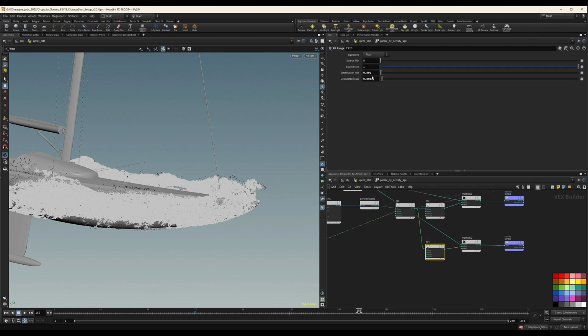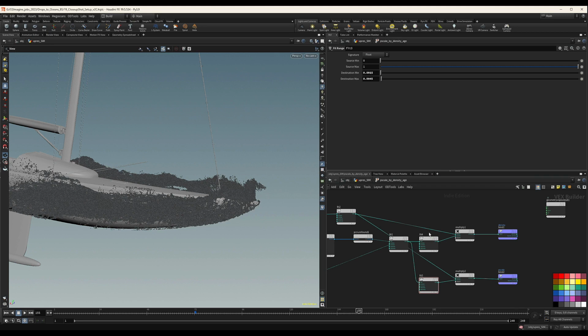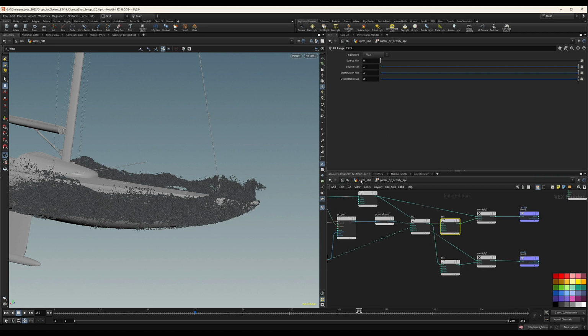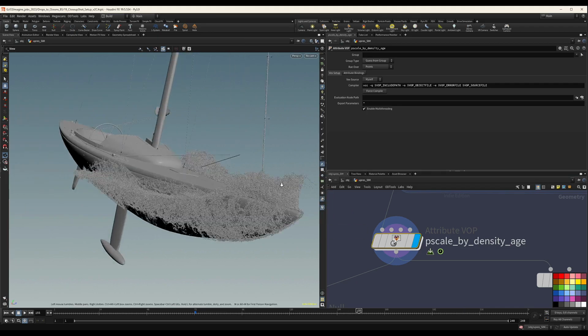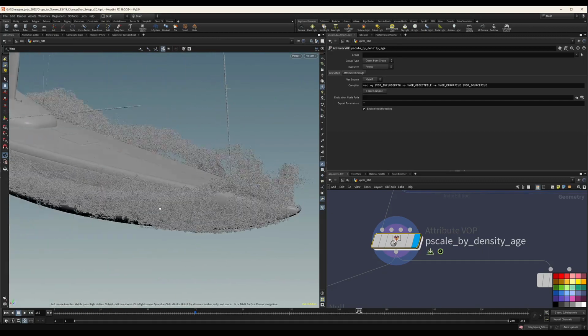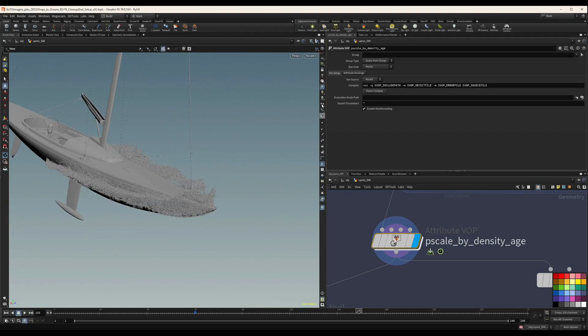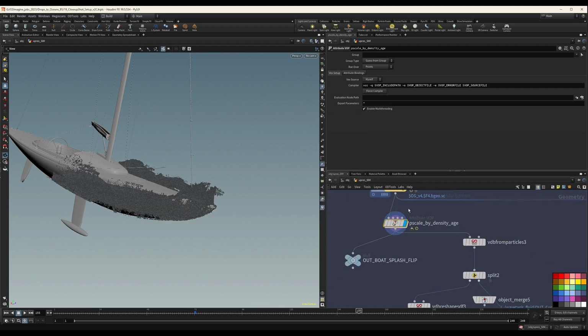The pscale I want to reduce. Before we had it like this, I want to get smaller with that, and definitely with that as well. So for that, let me disable the color, and for the density we keep the same thing. Let me just visualize that with the lead spheres. Yeah, you see it's nice, the size of the particles looks okay. They're going to be distorted by the motion blur, but they are okay like that.